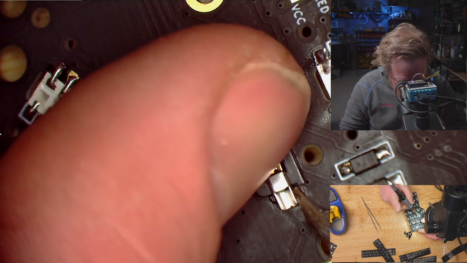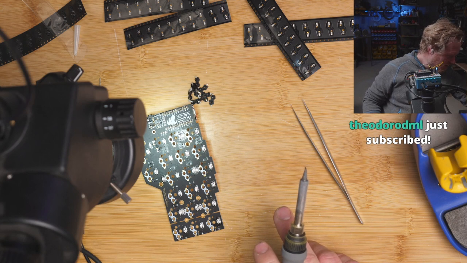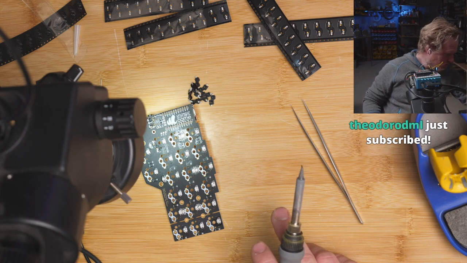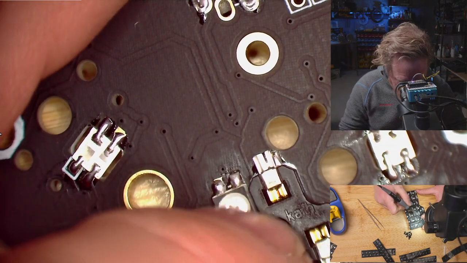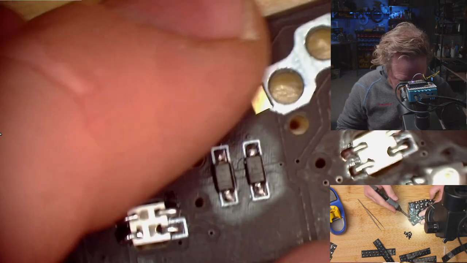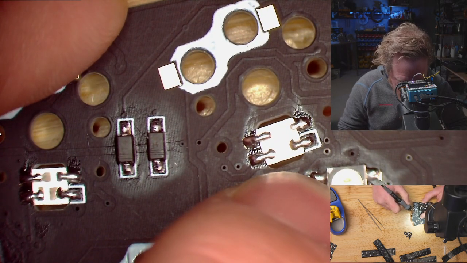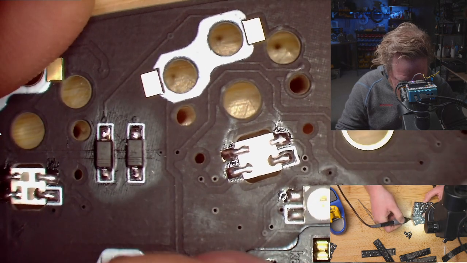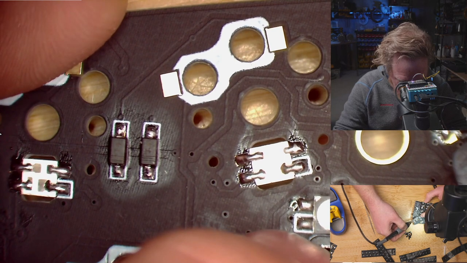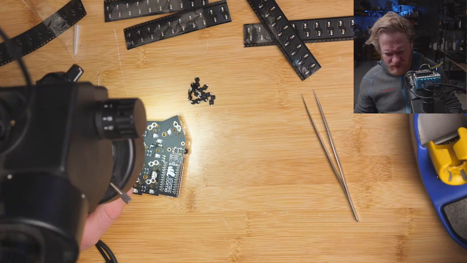Okay, let's see. So we're gonna heat this up. I do want this iron to be a little hotter. I've got it at 280. I'd rather it be a fair bit hotter, like let's say 330, because these contacts are actually kind of beefy. Now we don't need to be using the microscope for this. It is a little bit overkill, but it just makes it easier to see stuff. And seeing stuff is great.